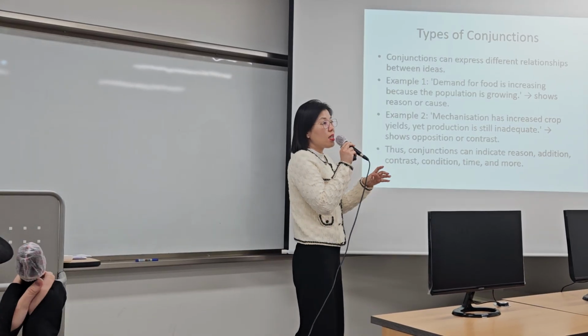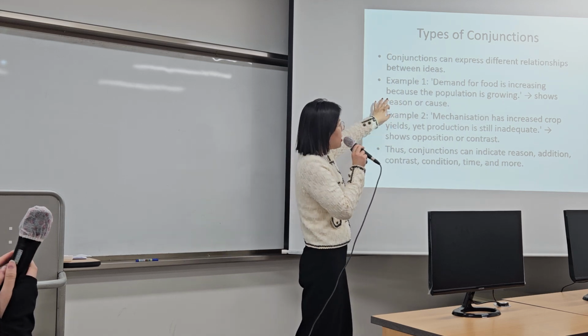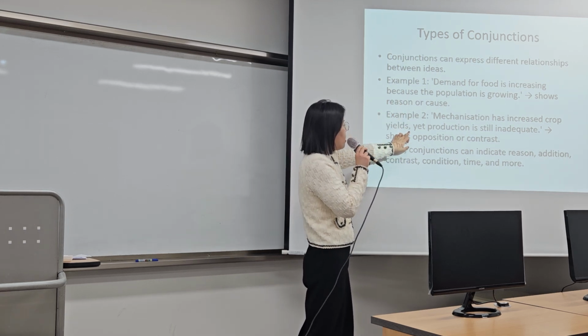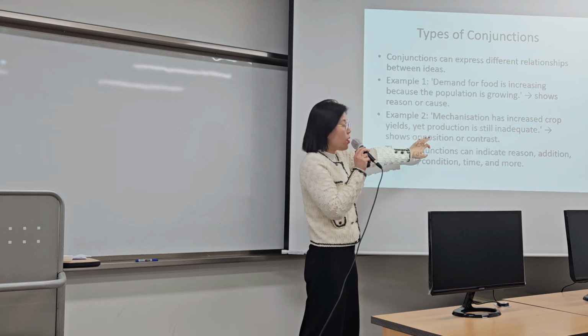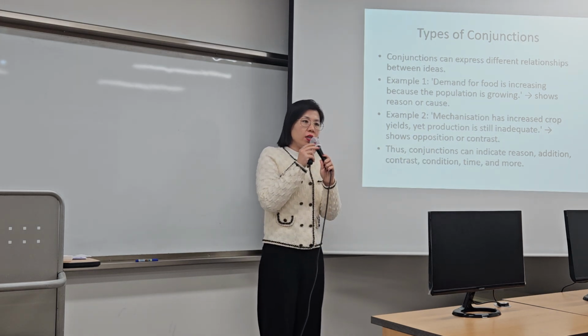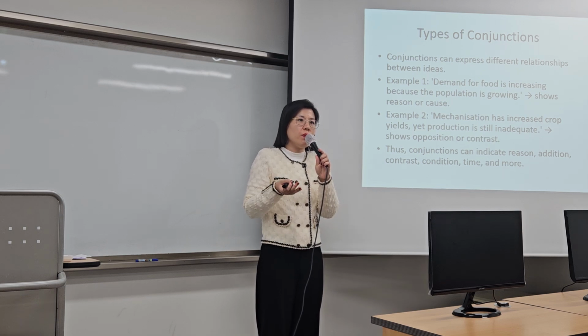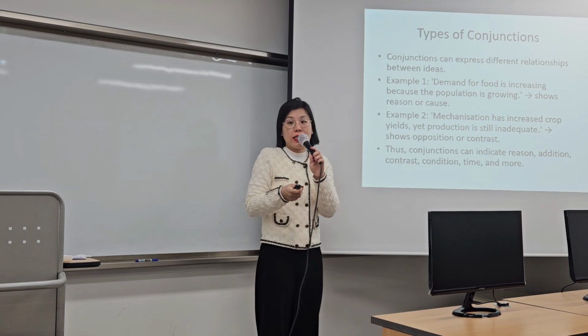Right, so conjunctions can mean a lot of different things. If you use because, it means reason or cause. Yet, or however, or nevertheless mean opposition or contrast. So we're going to learn about different types of conjunctions. What is more important is that you are able to use them in your sentences, okay?